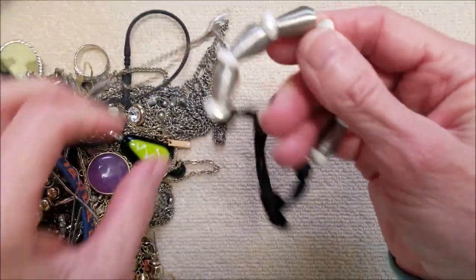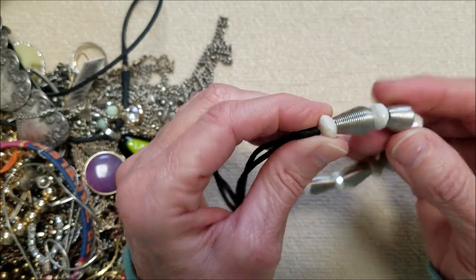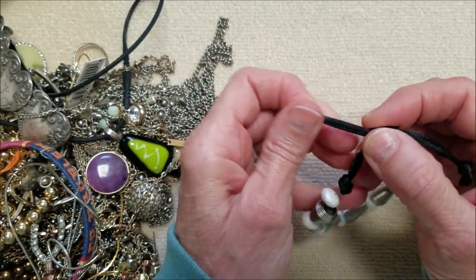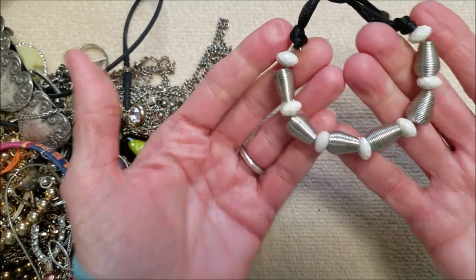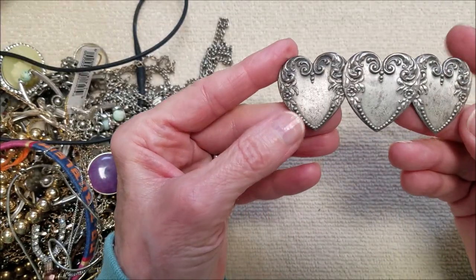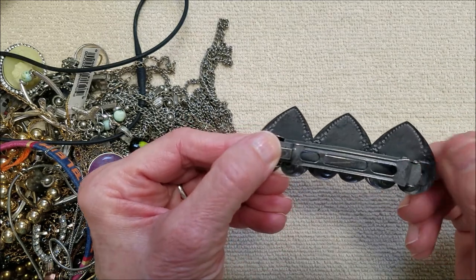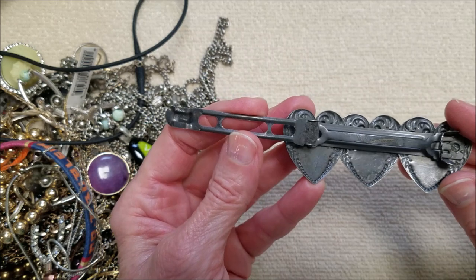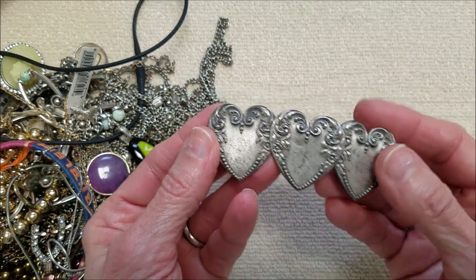And let's see, what was this? Okay, this is a bracelet. Okay, we've got springs or coils and a satin style, silky style. Not sure I like that. Oh, here's another barrette. We've gotten a few of those. This is nice. It looks like pewter. I don't believe it is, but no marks. But it has that grayish pewter look.